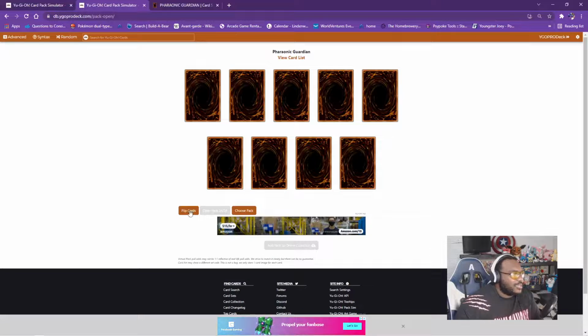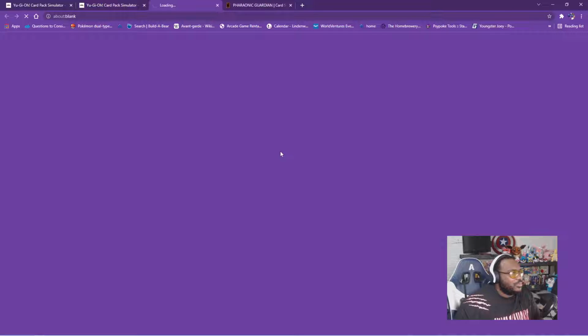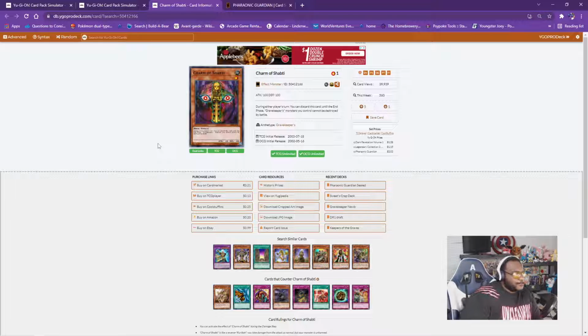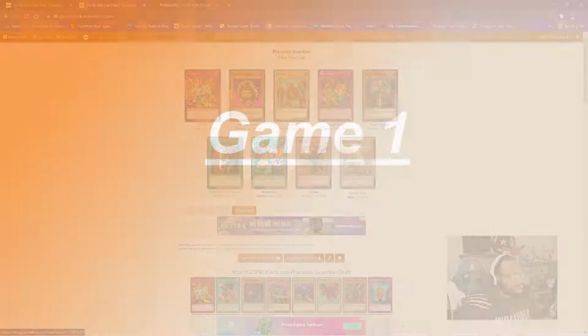And last pack, survey says, bird face. Cool. And then another Pyramid Turtle. I can't really use that right now. What do you do? During other player's turn, you can discard this card until the end phase. Gravekeeper monsters you control cannot be destroyed by battle. This is another hand trap. Interesting. I'll keep that in mind. Well, I will make a deck and then I will get back to you guys.